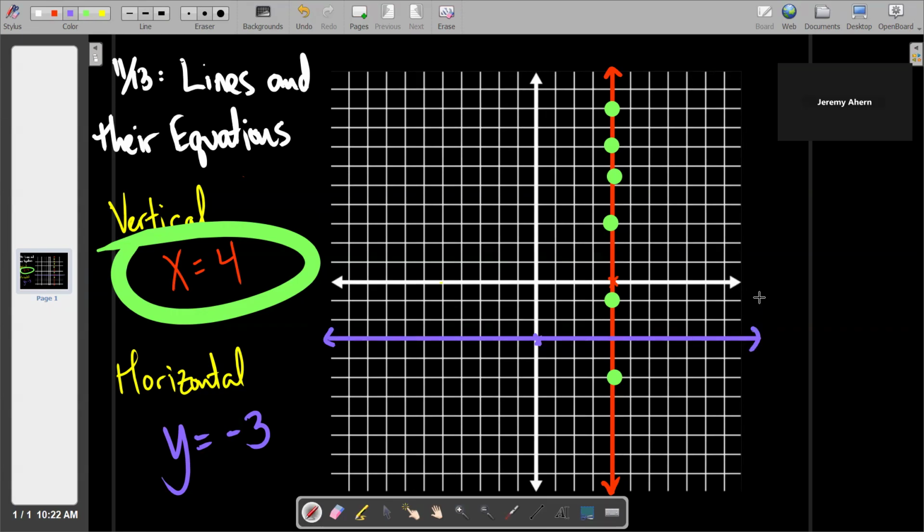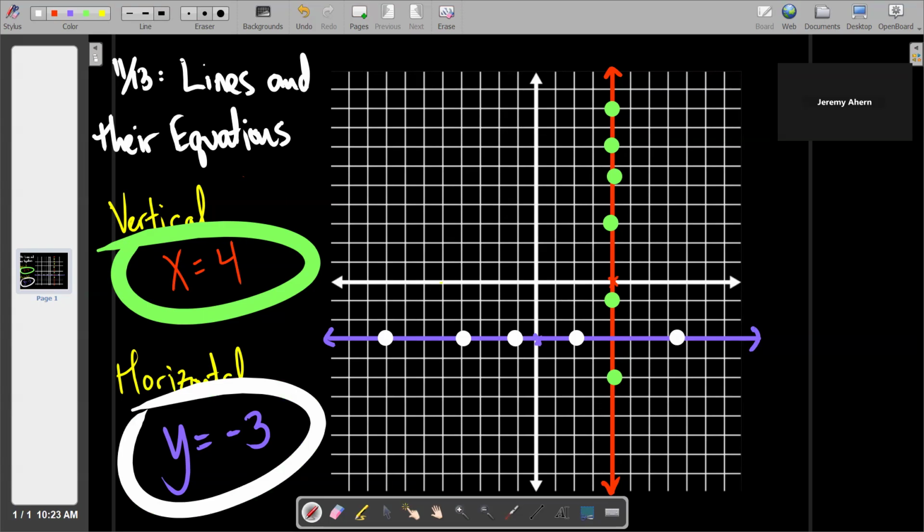I'll ask you the same question, but you don't have to answer it because it's almost rhetorical: can you see why people get these backwards? Which way does the y-axis go? This way, right? But then y equals lines go the dead opposite way. And if someone were to ask why, I'll give you the same explanation again. What is the y coordinate of that white point? How about this one? How about this one? To be on that line, you have one rule to follow, and that is that your y quite literally has to equal -3. So you've been warned: verticals are x equals, horizontals are y equals.